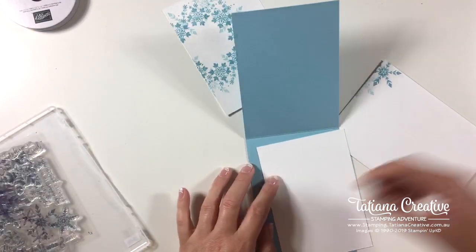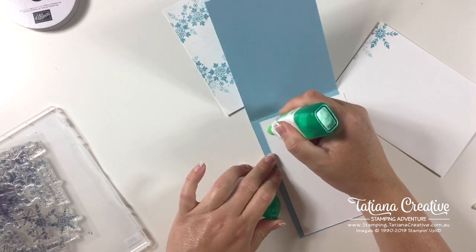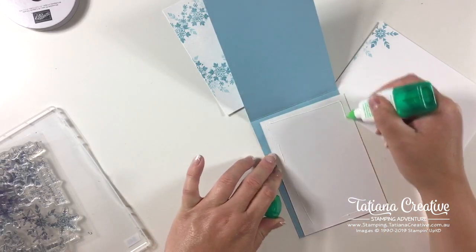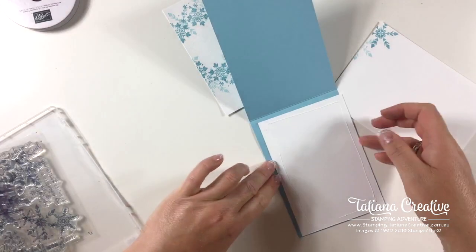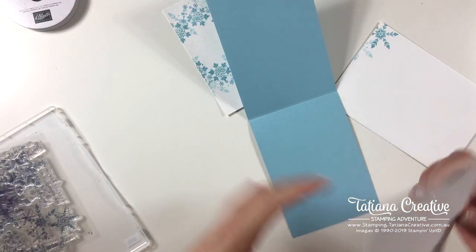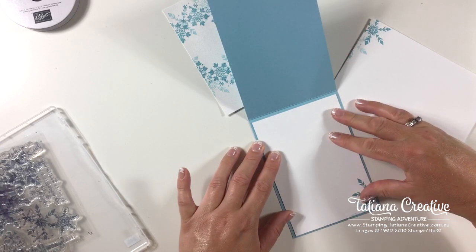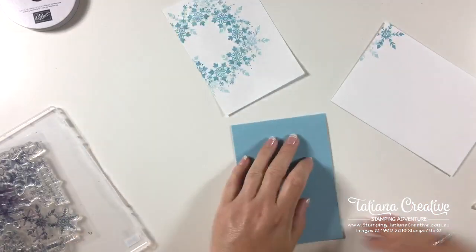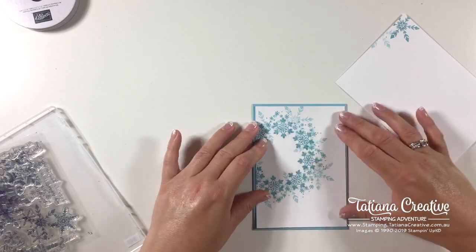We can adhere our card insert. So if I'm finished with something and it's ready to go, I like to attach it to my project. That way, A, I don't lose it on my desk, which is tidy at the moment, but not always the case. And B, that way I know it's all ready to rumble. Now, that's nice and dry. So we can add that.